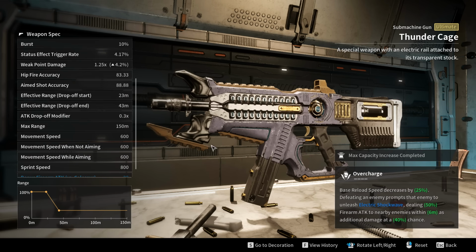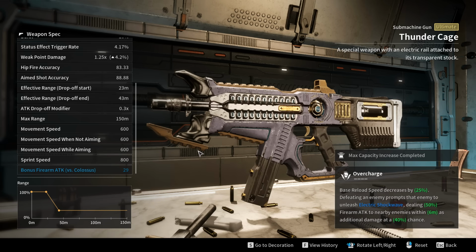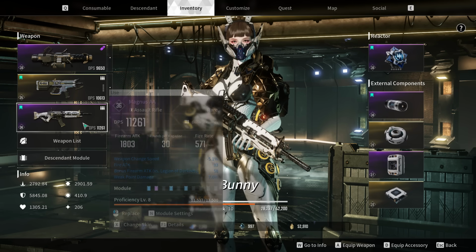So, these are just the basic information you should know in not just increasing your damage in the game, but also choosing the right damage types and weapon types for each mission.